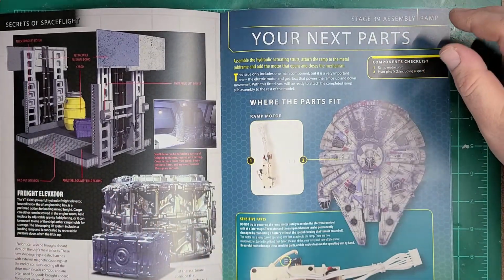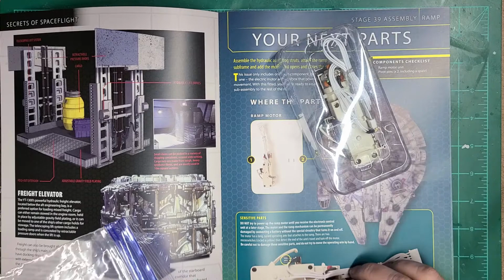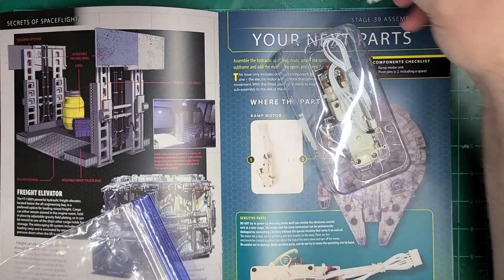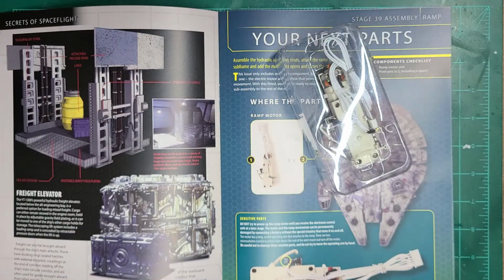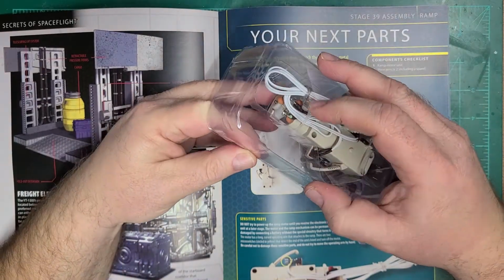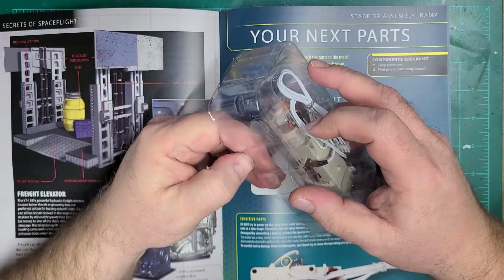And here we are. So this time we're going to get our parts. The part we're getting is the ramp motor. So let's go ahead and pull that out. Ooh, and we also have these two pins. All right. Let's get those pins out of the road. Okay, let's take a look at this ramp motor here. There we go.